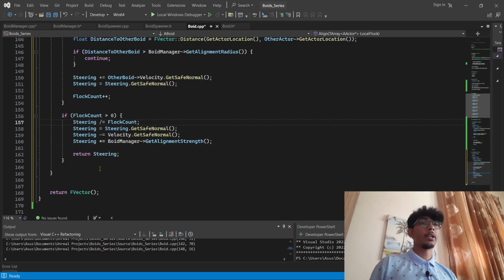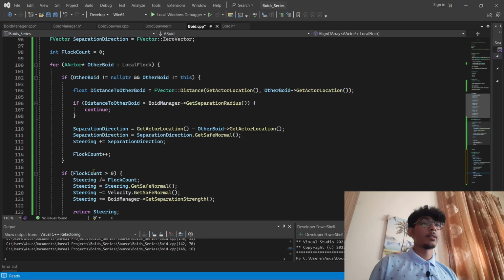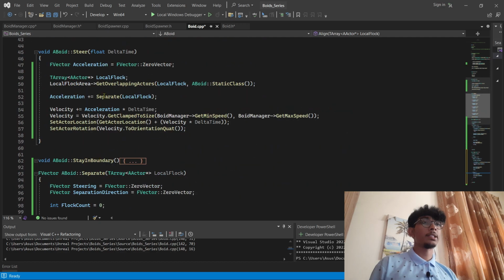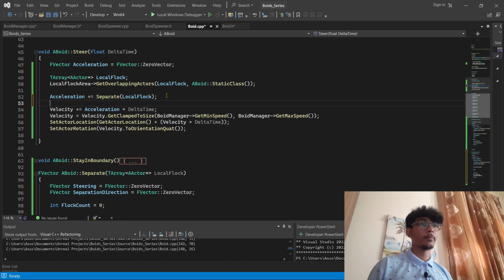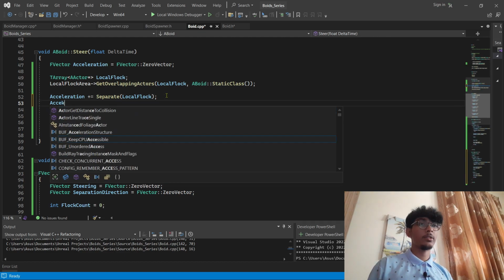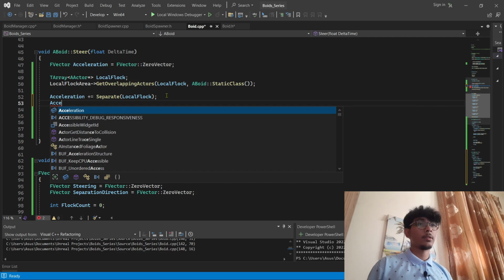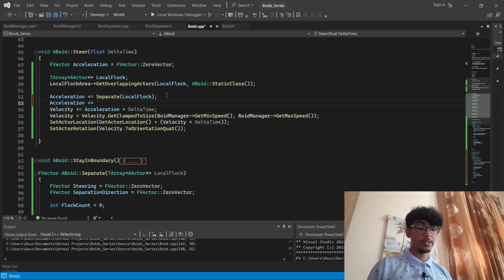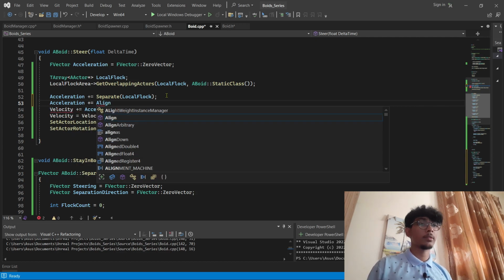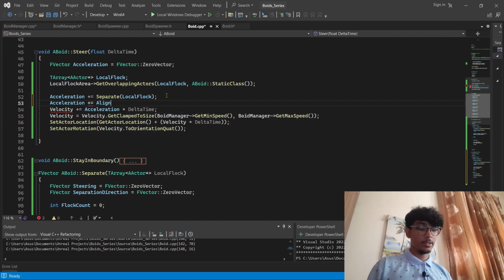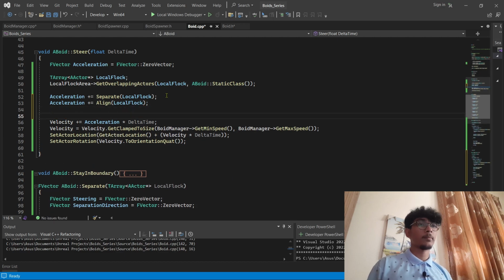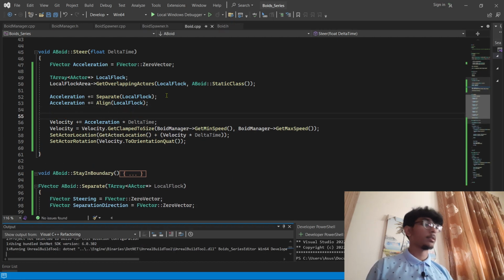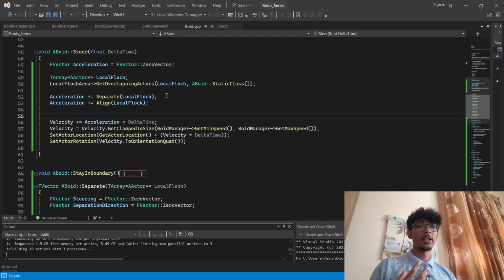So return steering and f vector. Let's actually call this function in the steer method. Acceleration plus equals alignment or align, and then we can give the local float. So if I build this, we should have both separation and alignment going on.